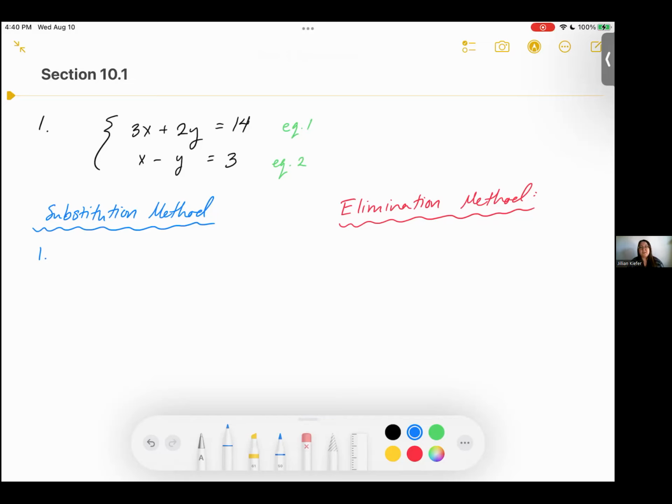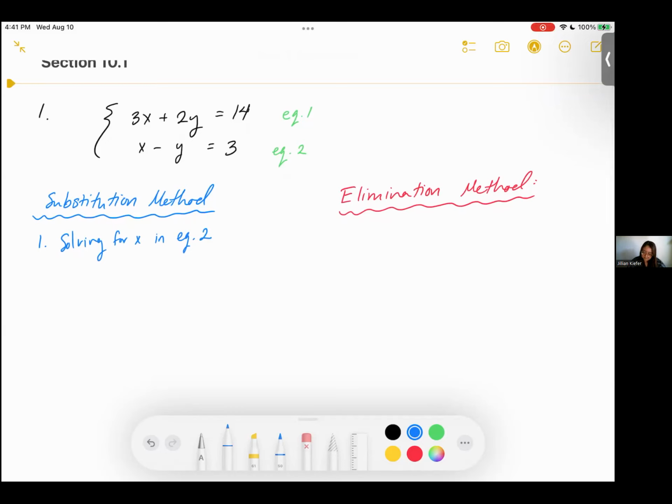Then once you pick your equation, you want to pick the actual variable you're going to solve for. Whether or not you pick x or y to solve for first, they're both excellent choices. But picking x will make it just slightly easier. By choosing x, we won't have any pesky negatives around or anything like that. We can add y to both sides and we're basically done. So that's what we're going to do. We're going to go ahead, we're going to pick equation 2, and we're going to pick x to solve for. So we're solving for x in equation 2.